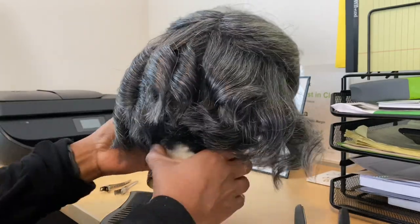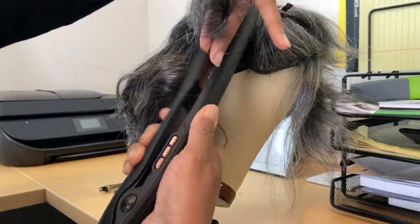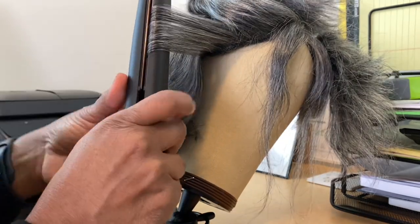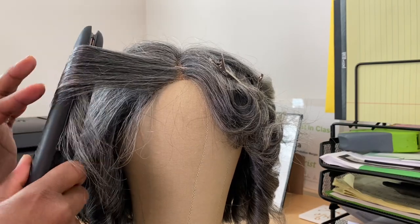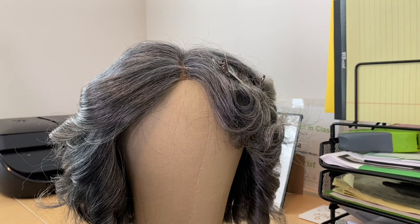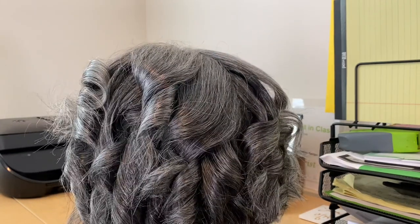However, this right here is my second time actually styling the wig, because once I received it, I did wear it, but I did not record it. So the recording you saw before is me pulling the wig out of the packaging, and I did wear it, but I just didn't record that portion. So towards the end of the video, you'll see me wearing the wig that I'm styling right now, and not quite as it was when I wore it the first time, but the style is pretty much the same, close to it.